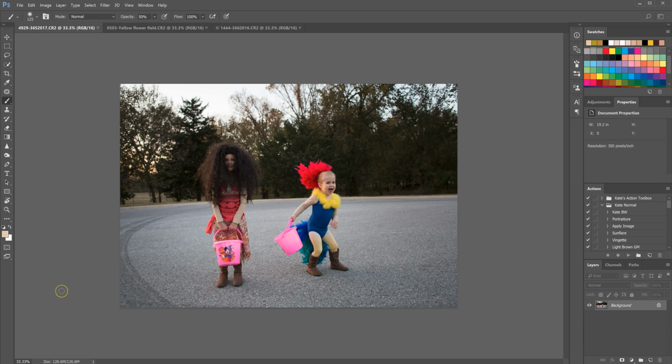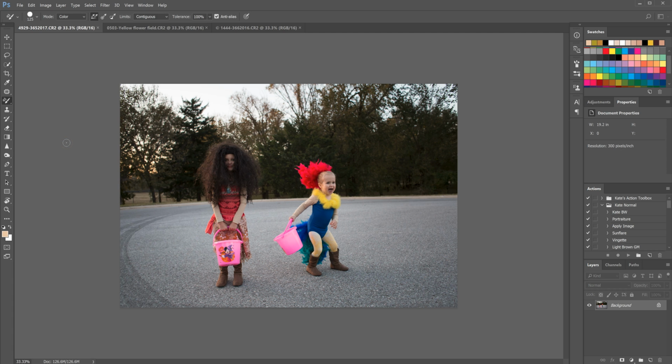I'm going to take a few minutes to show you one of my favorite tools in Photoshop. It's called the Color Replacement Tool, and I think it's one of the unsung heroes of Photoshop. You can find it right underneath your regular brush tool. If you right-click, it's in the options here, so you go to Color Replacement Tool. And I'm going to show you three ways that I often use this tool.